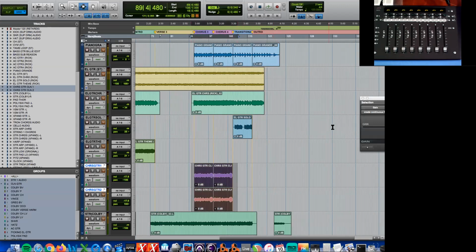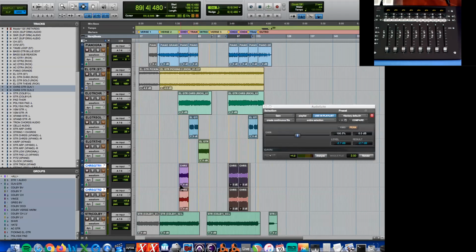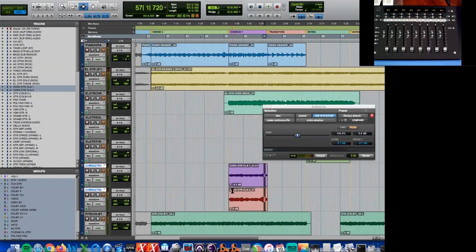This is already set to 0, and we already know the other is negative 2.7. So what I need to do is bring the first one down. Let's say I want this one to be 5 dB lower. I bring this one down by 5 dB.